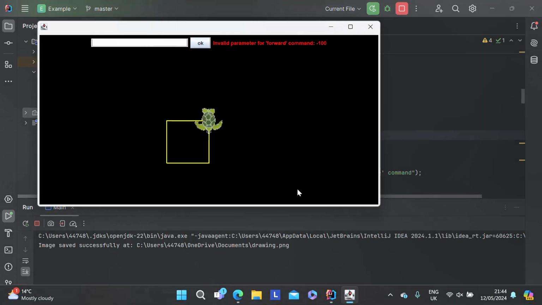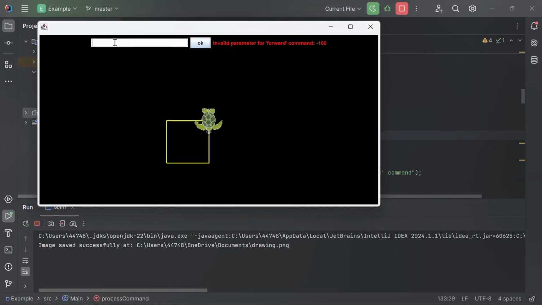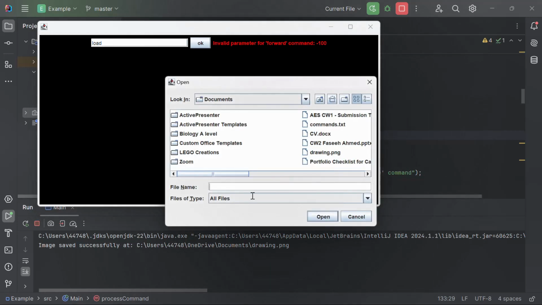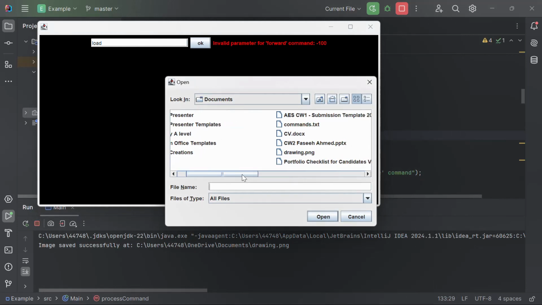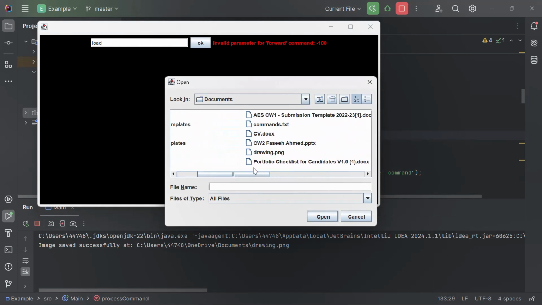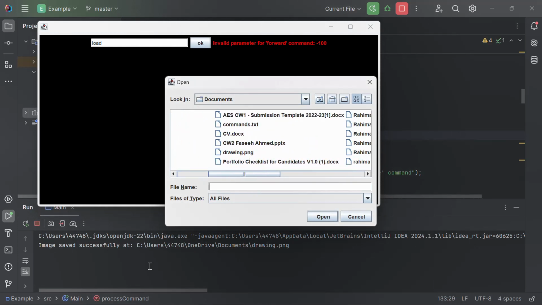I'm going to come back here and type load again, and here the dialog box appears, which will show the location of my image. Down here it showed the image saved successfully at this location, drawing.png. So there is drawing.png, so we're going to open it.